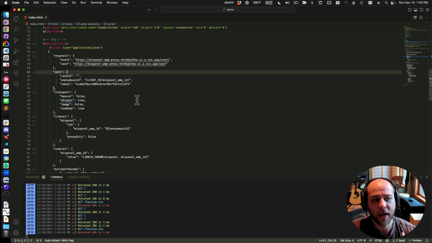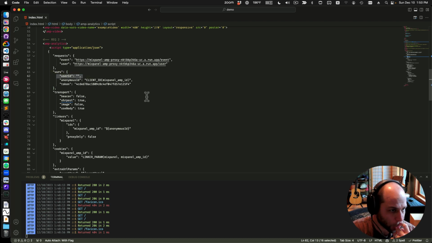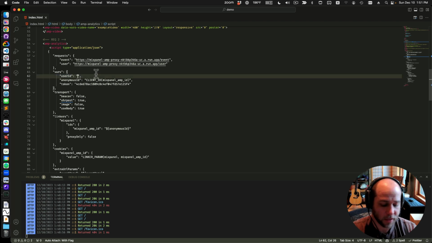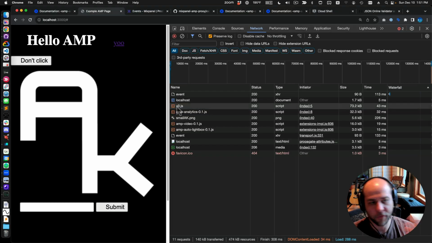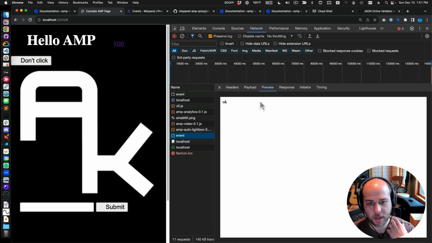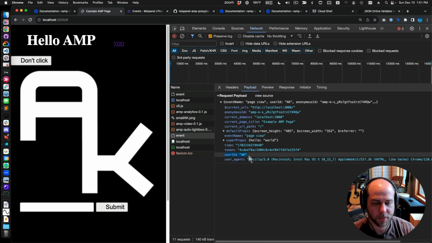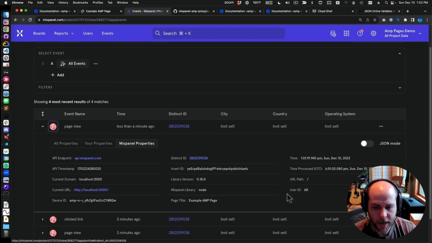If you have an authenticated user use case where users can sign in or be logged in or otherwise become known, you'll want to set the user ID AMP analytics variable to the value of that user's canonical ID. If you set the user's ID, either using JavaScript or server-side rendering, to a value, like here I'll set it to AK, that will effectively tell Mixpanel that the user has a canonical ID. That will get sent to Mixpanel as the user ID, and it will join all that user's data together from their anonymous ID.